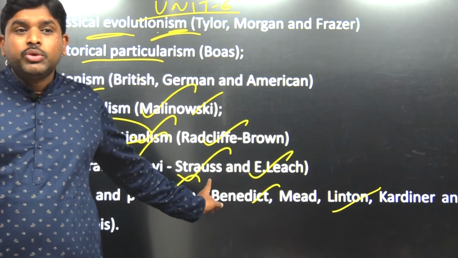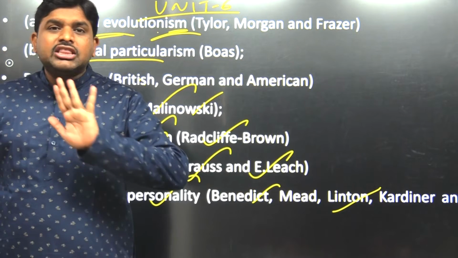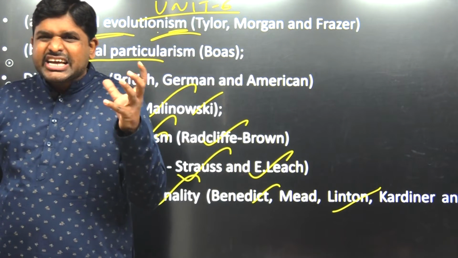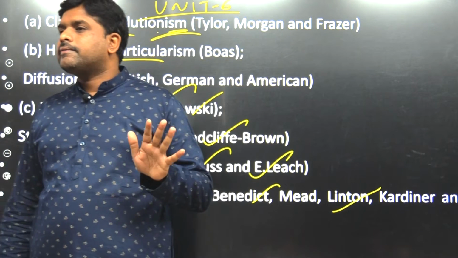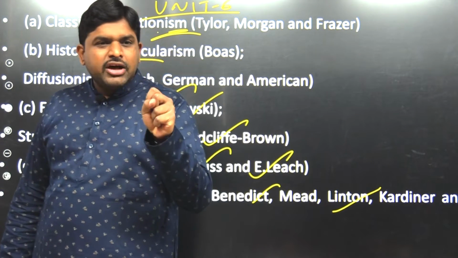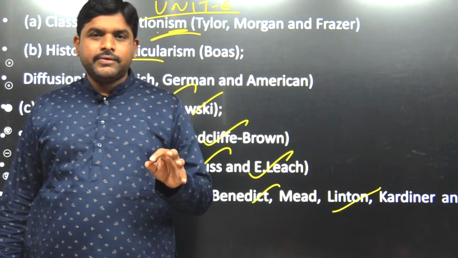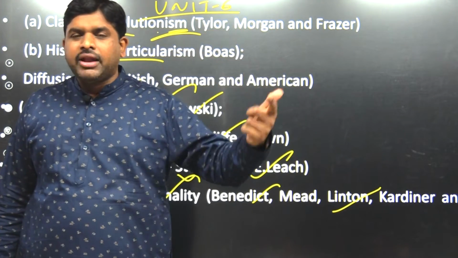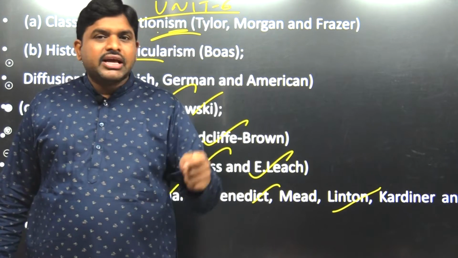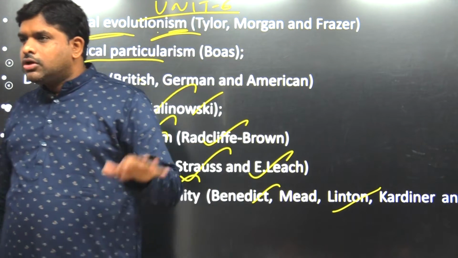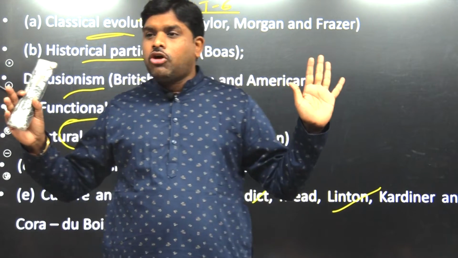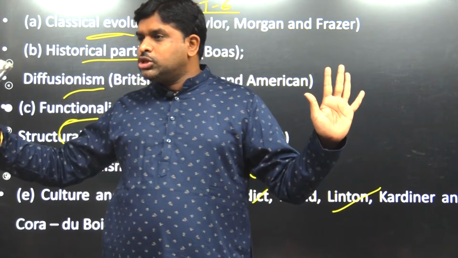If you master these 12 schools, your anthropological thought has been completed, 50% of the syllabus, the crux of anthropology, is completed. Then comes application and linking, how I have to apply and link. Linking will come from the next unit onwards. So, how many schools do we have to study? Now we got a conclusion. 12 schools we have to study.